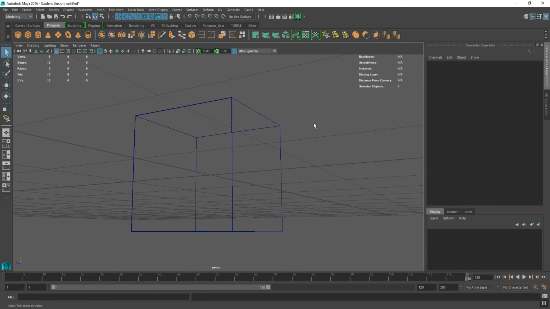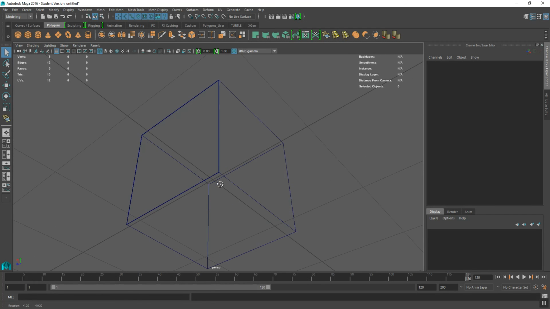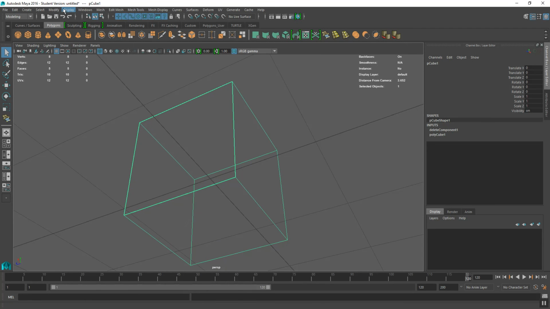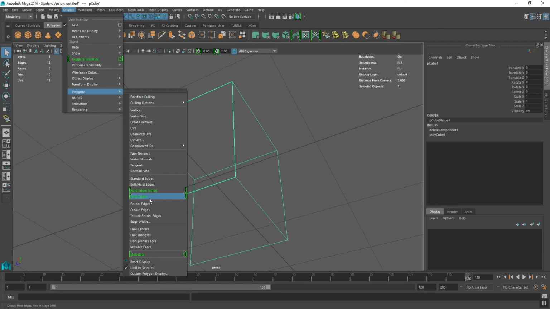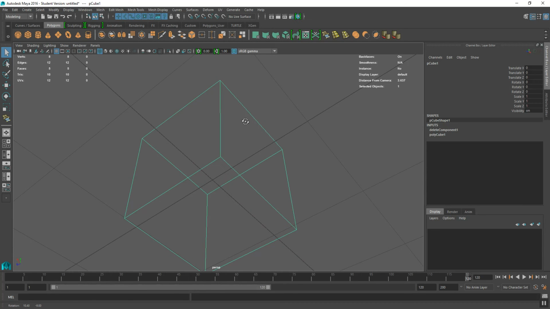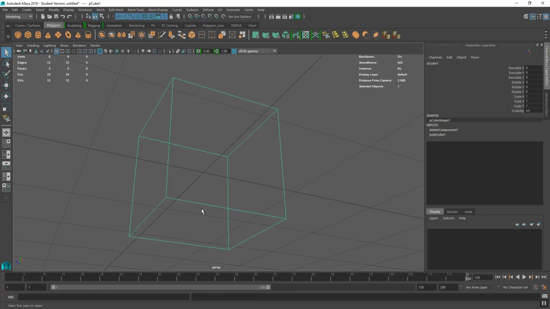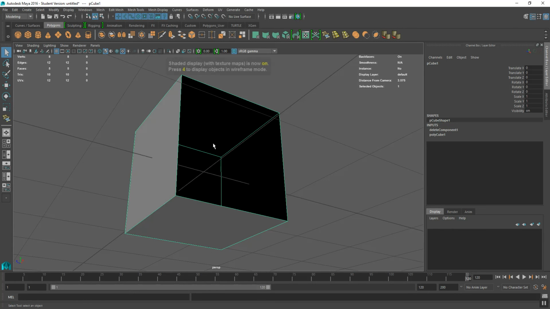So you can see there I've got these open edges, and that line is a little bit thicker. Now that option isn't on by default, so you have to show that by going to Display, Polygons and Border Edges, which will turn it off again.